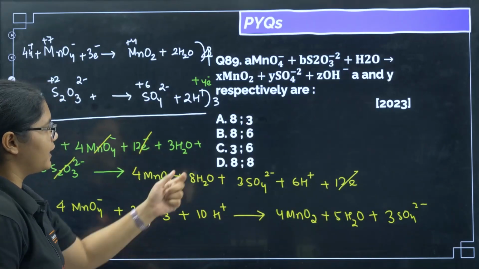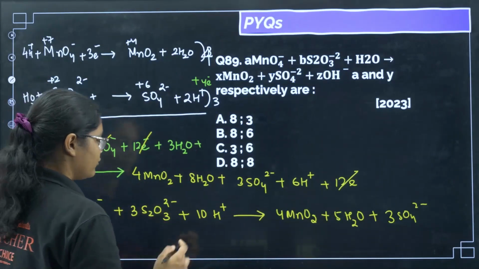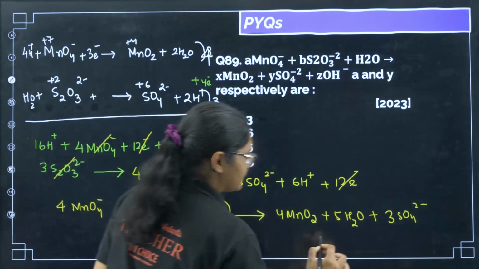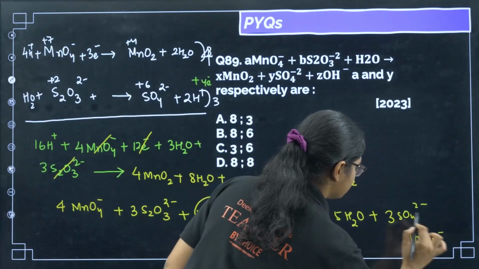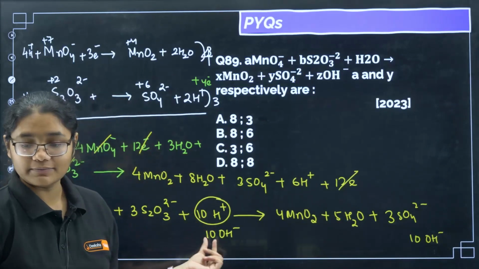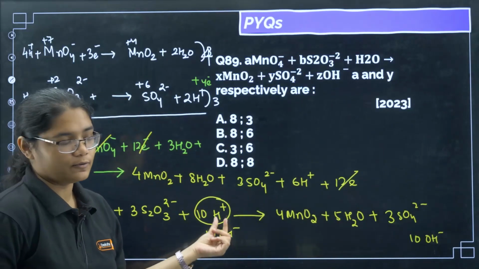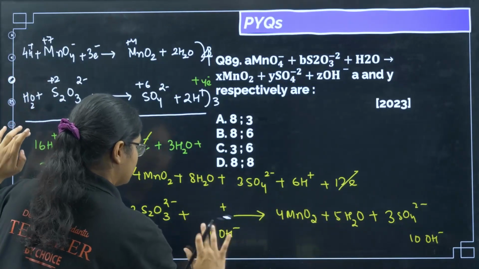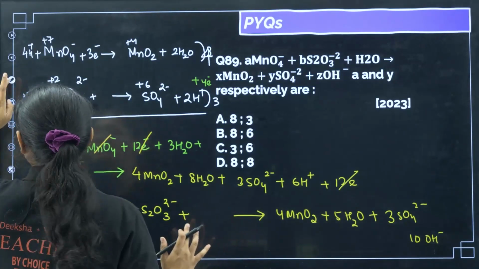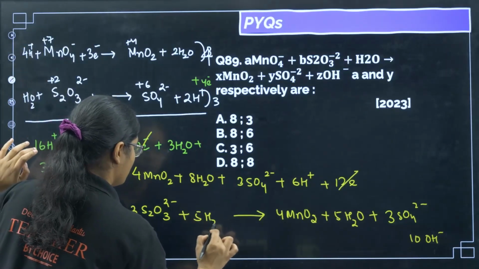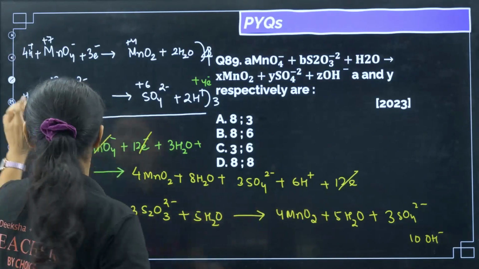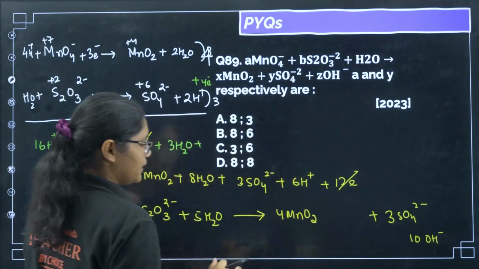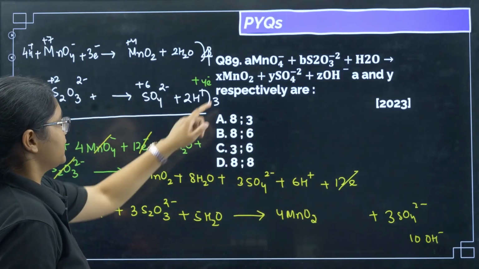Now you have to think that OH- is there, right? So to remove OH-, what I do, we will add 10 OH- to 10H+, and this side also I will add 10 OH-. Now see, when I add 10 OH- to this one, it becomes 10 water molecules. Now of the 10 water molecules, 5 water molecules will again get cancelled. So what I will get here is 5H2O, and this 5H2O will be cancelled here, okay, done.